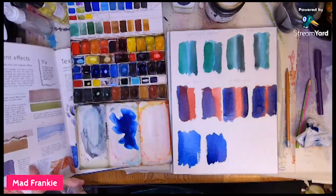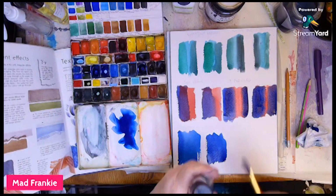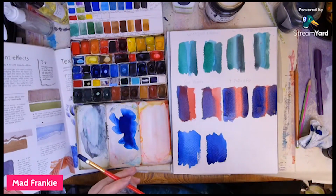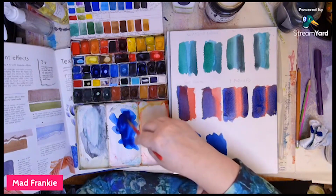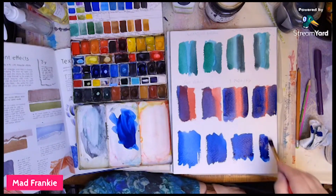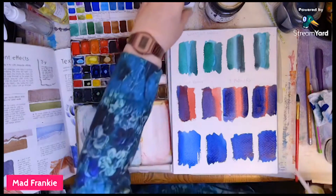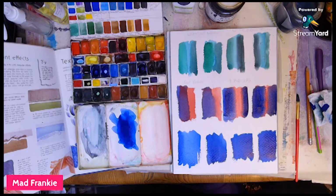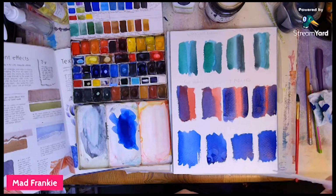Actually, I'm getting fed up with that. Let me stick that down. Okay. Stop it from flopping. Can also do things with soap. So I brought some soap in, but we'll see if we have time for that. And I also want to put a little bit in there as well. Now this is still damp, so we'll put some in that corner. And now I've dropped the lid. Dearie me. Some in that corner. And some in here.